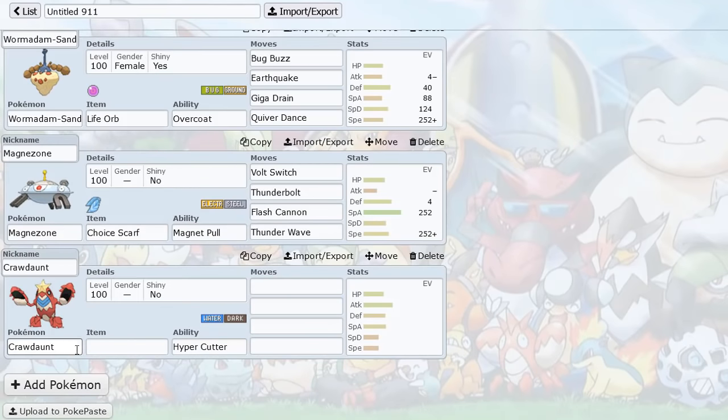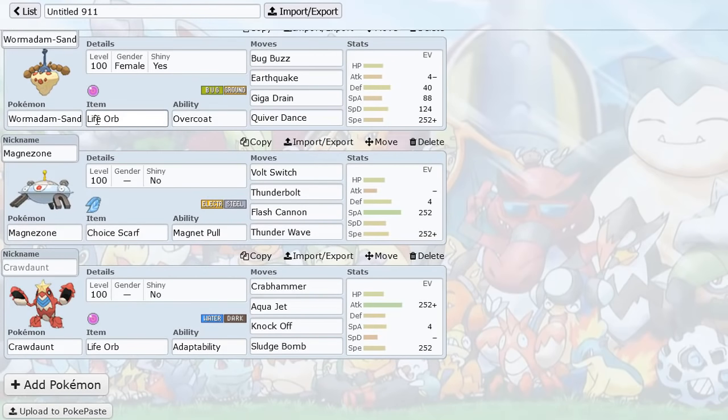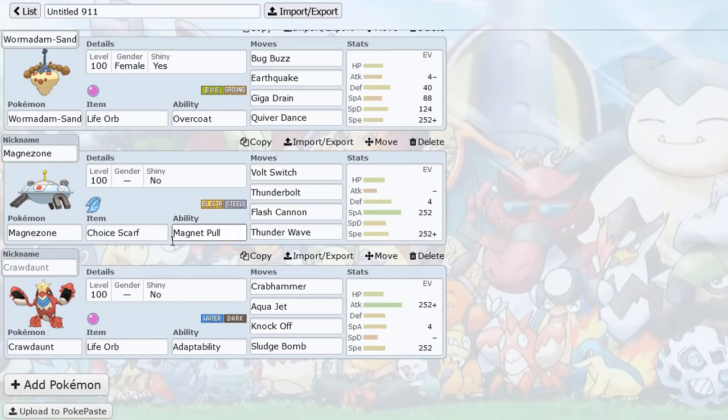Let's put this right there. So look at this right here. We have the Wormadam, Magnezone, Crawdaunt. Crawdaunt can knock off stuff. Magnezone can then proceed to trapping Skarmory, for instance, because maybe we get to knock off Skarmory's Shed Shell or something. Or if they have Skarmory and Tangrowth and they don't want to get knocked off and they go Tangrowth, we Sludge Bomb that and get rid of it. So that could also be pretty useful. So I like these three so far.